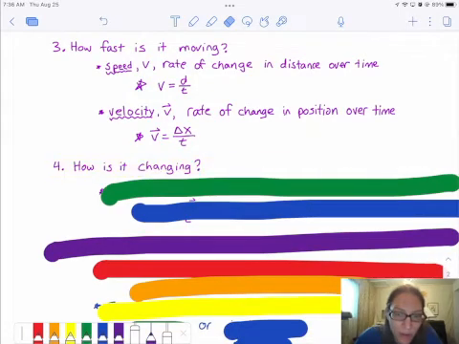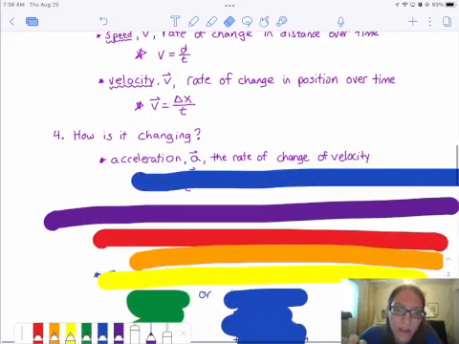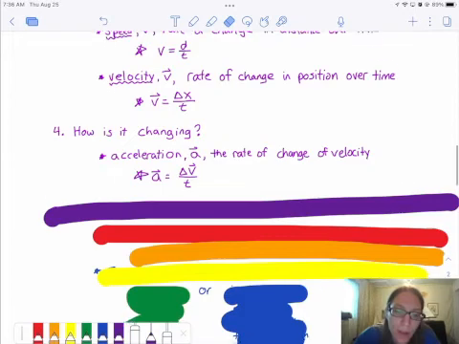Next question that we're going to be answering is, how is the motion changing? The change in motion is acceleration. So that's an A. It's also a vector, you might notice, with that little arrow on top. The rate of change in velocity is what we're talking about with acceleration. Notice we're not talking about the rate of change in speed. It's the rate of change of velocity over time, and so that's what that looks like. That equation has a very similar format to those other 2, okay?